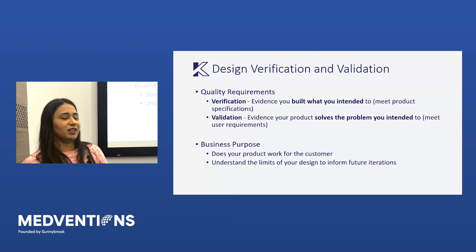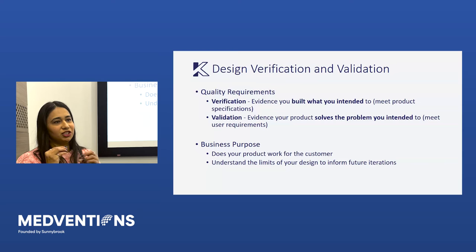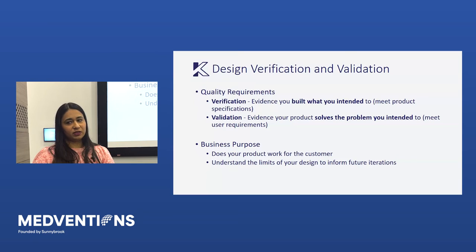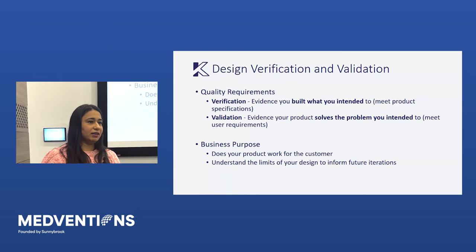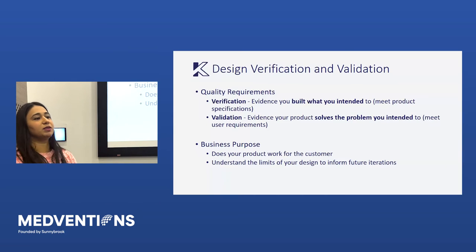The next step is testing — verification and validation. A lot of times it gets lumped into one term of V&V, but verification and validation actually mean two different things. Verification is testing what you've built to confirm you built what you intended — it meets your product specifications. If you said you're going to build a box that's 9×9×9 plus or minus 1 on each side, well, you've got a box to those dimensions — you've verified that. But validation is: does that box have any clinical use? Does it meet that clinical use requirement or solve that problem you initially set out to solve? Validation tests against clinical use and user requirements, whereas verification tests against product specifications. There can be overlap, but generally you're looking at it from two different perspectives.